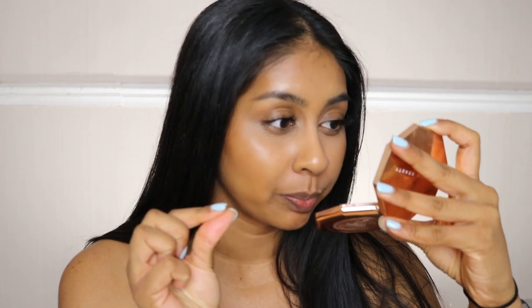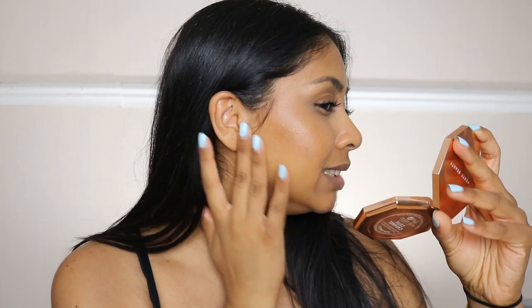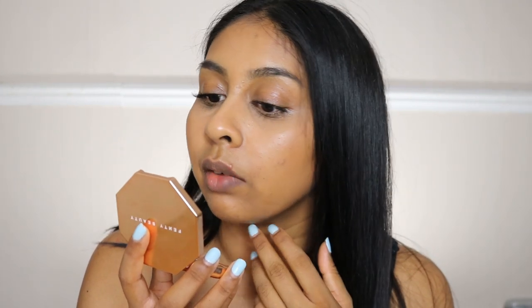I just have to say I'm so, so pleased with this base — I was checking various times through the day and it looks amazing. The foundation is bomb, the concealer is bomb, I just recommend this to anyone. I have really dry skin and it definitely looks like a demi matte finish. I've got a glow from my highlight, but everywhere else it looks controlled and not overly shiny or oily, because I do get an oily T-zone. It's still on my nose and even around my mouth where I touch my face a lot — it's still there.